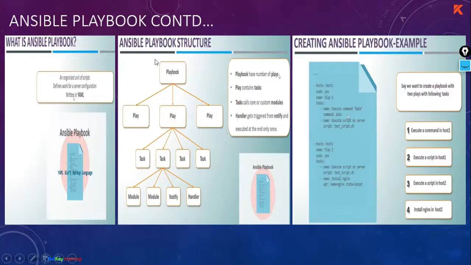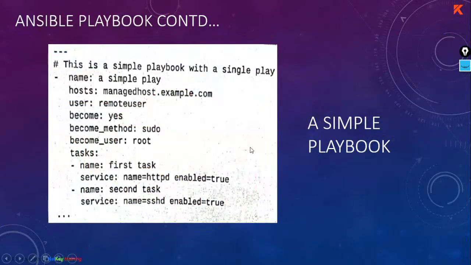Okay, this we have already explained the previous day, so better I will move ahead. Now this is a simple playbook. This is the script file that you are going to write. Like in Terraform, you have a script file ending with .tf, it is also a script file in Ansible, but that will end with YAML. YAML is either .yaml or .yml, whichever you prefer. Okay, so it's a YAML structure.